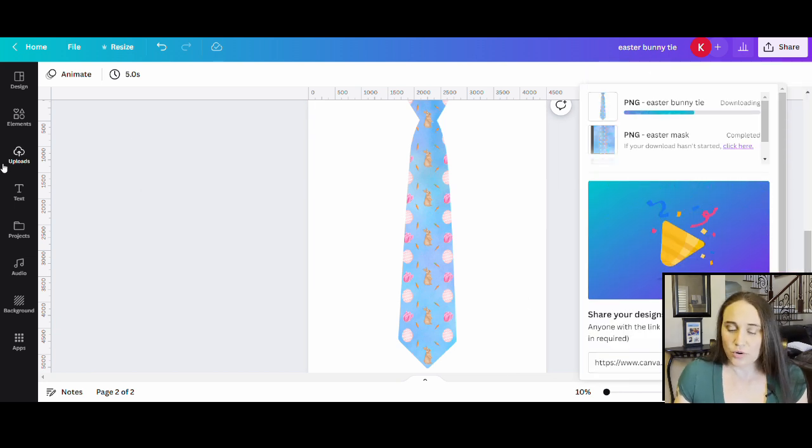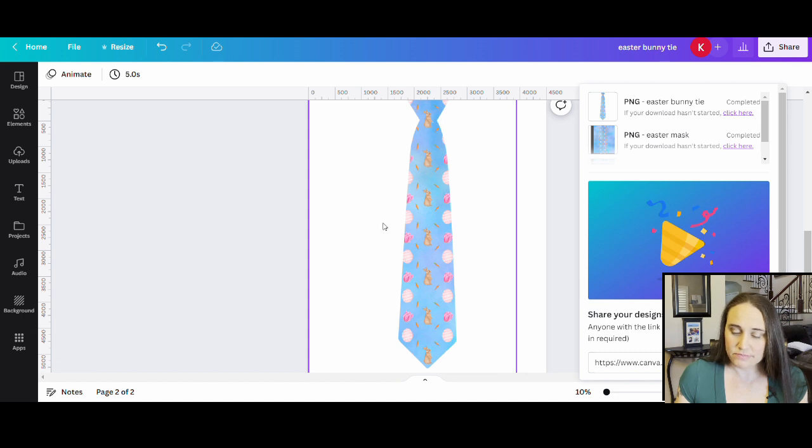So this again can be scaled out. So you can put different holiday patterns on here. You can put any niche that you can think of, sports niches, you know, whatever pattern or design that you want, that you could put writing on it, like best dad ever, or something like that. So a lot of different ways that this could be scaled out.